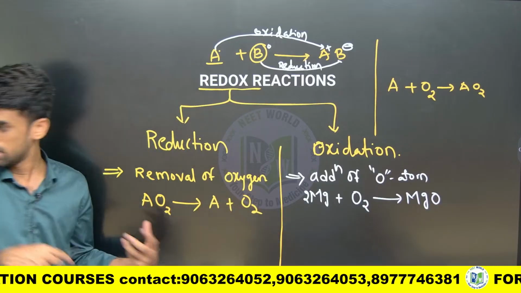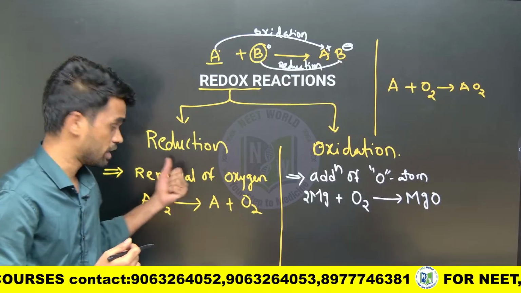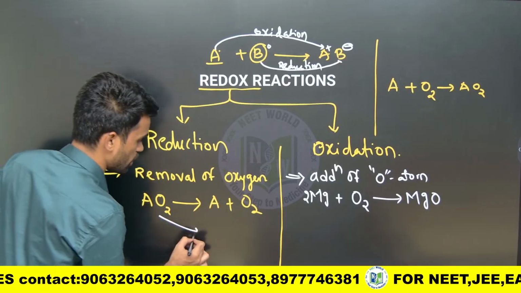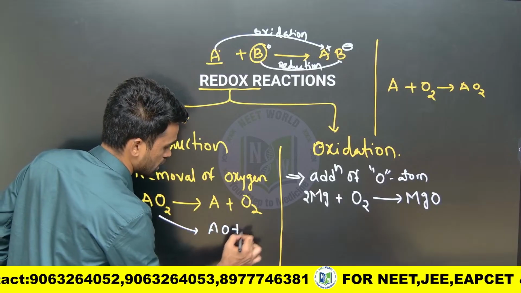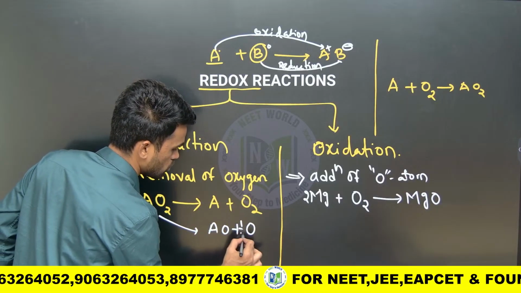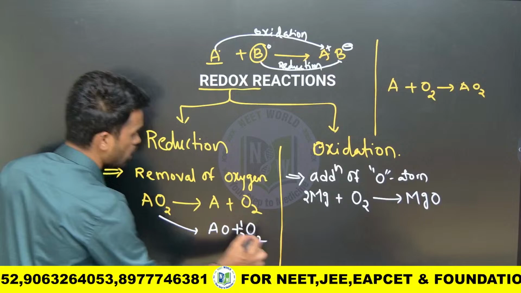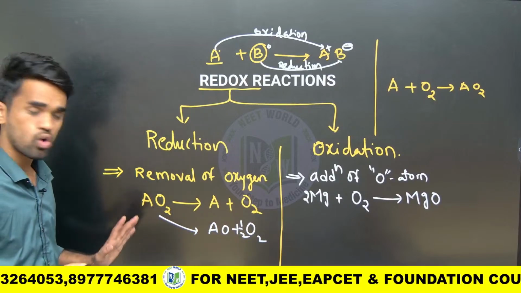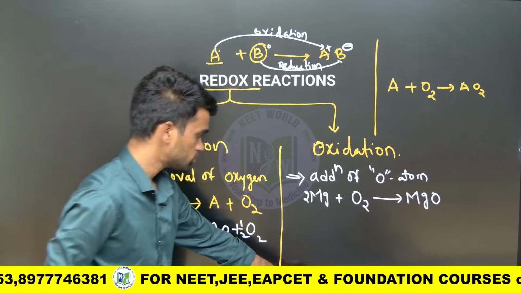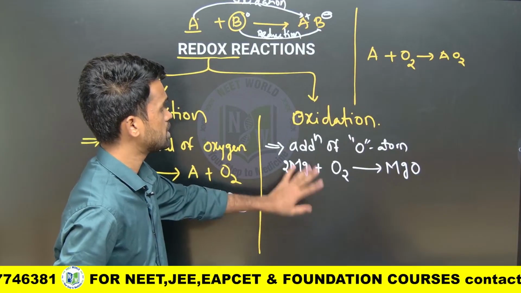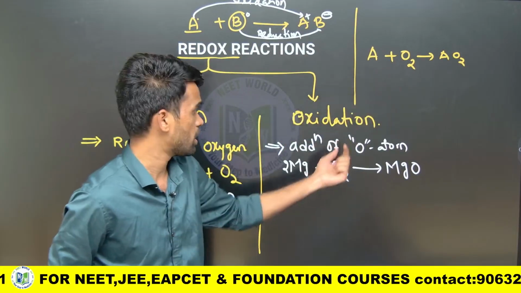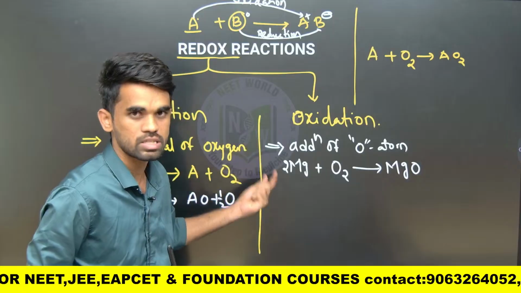So this is also reduction. Or I can remove at least 1 oxygen, a partial reduction. Like this also I can remove. So this is also a reduction process only. Hope it is clear now. Now next, this is in terms of addition of oxygen, in terms of oxygen I am saying.